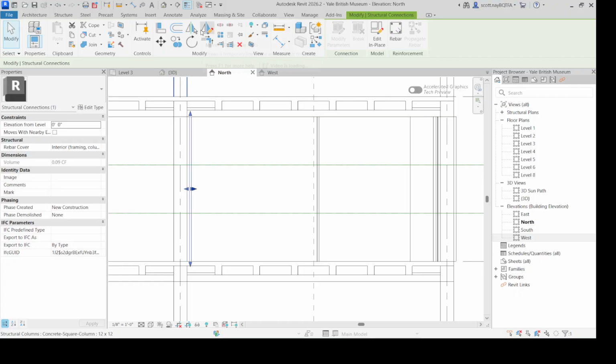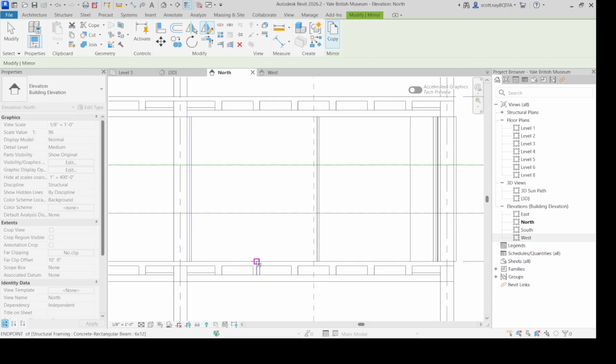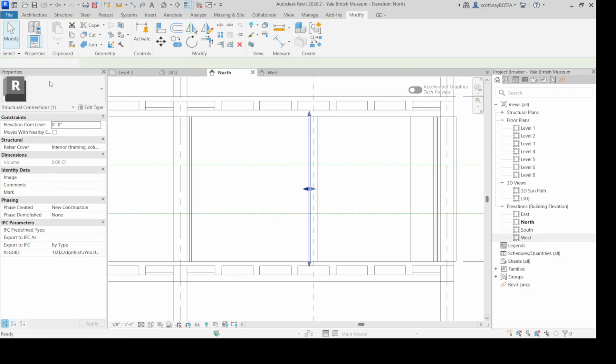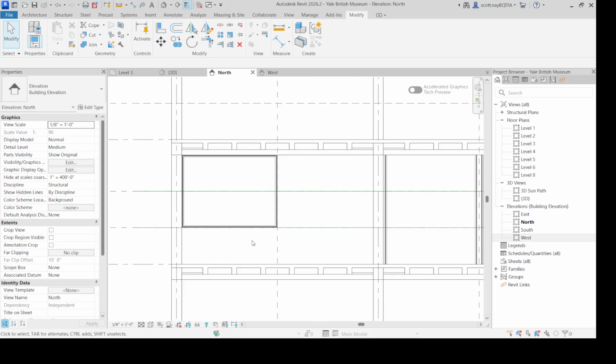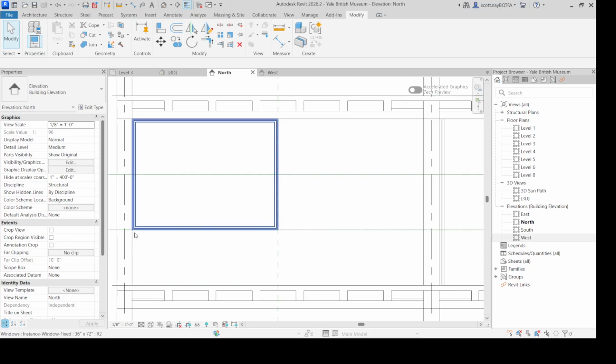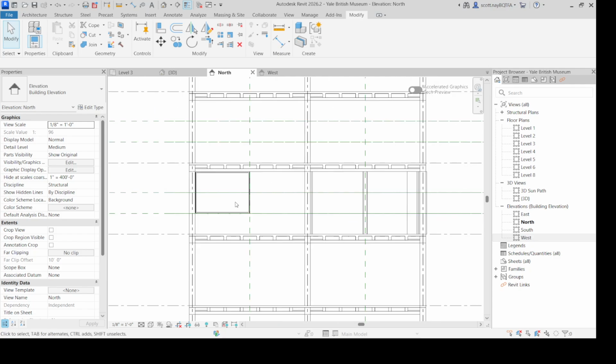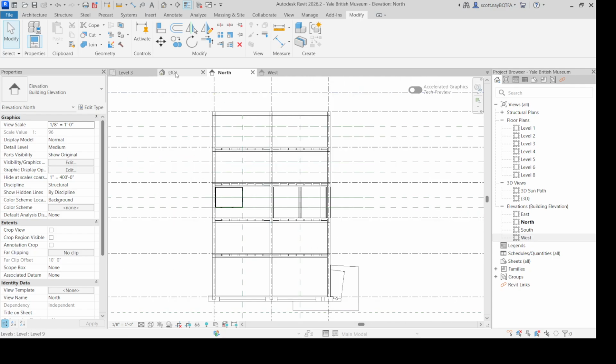And now I could say mirror draw axis. So imagine I've done that everywhere. Over here though, obviously we're not going to go through the window, so you'd use the shape handle, pull those down. Now I want to copy everything.